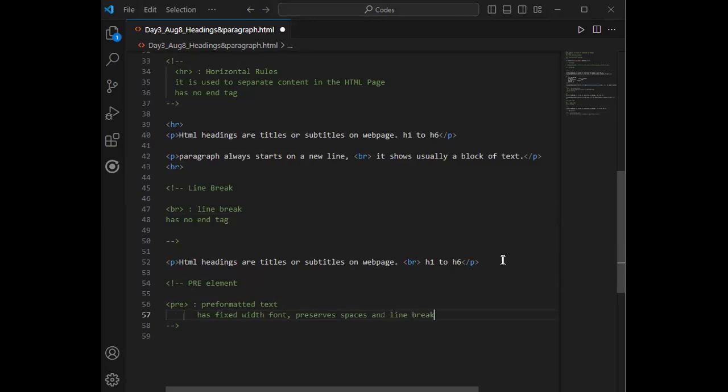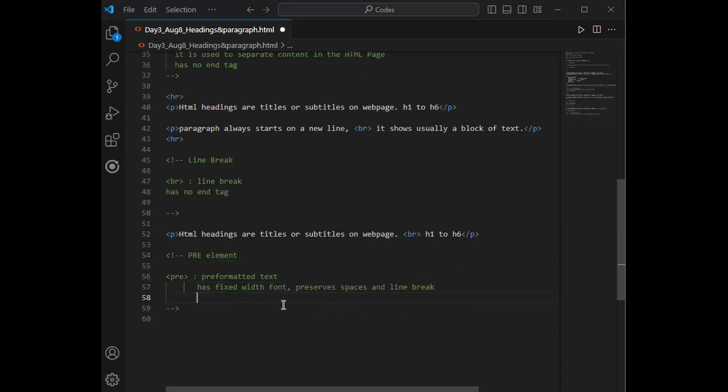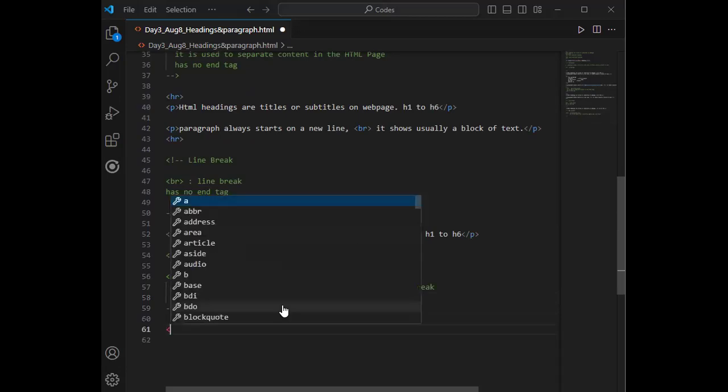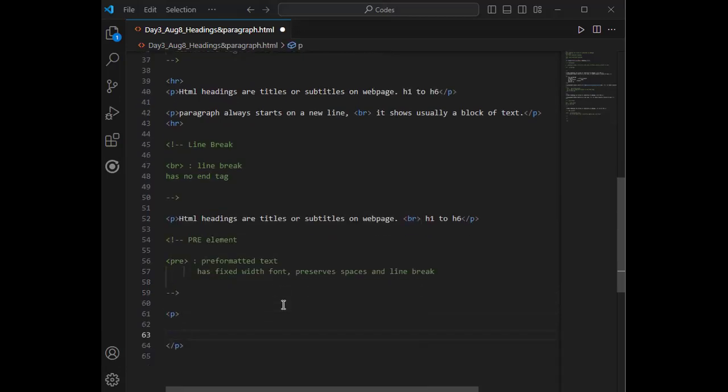Let's say you have a paragraph here. Let me show you. Let's say I want to show this. It's a poem. Do you know any poem from childhood? Yes, sir. Which one?